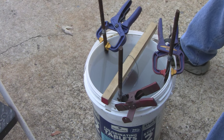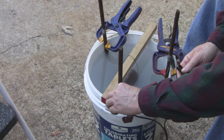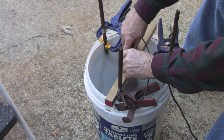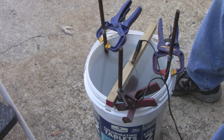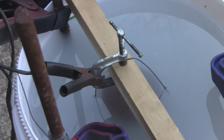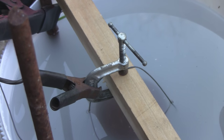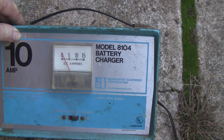If I remember correctly, the positive goes to the anode — good contact there — and the negative goes to the lantern. I put a little clamp on a piece of wood so the battery terminal clamp has something to squeeze onto, since it wasn't really gripping that thin metal. Let me plug it in and see what happens. We plugged it in and the battery charger looks like it's pumping out two amps — that's plenty, that's all you want.